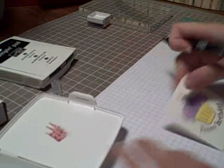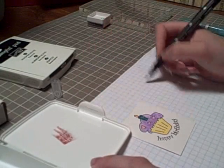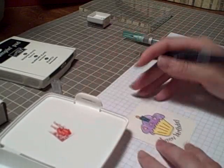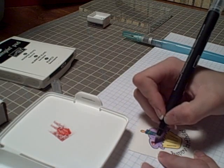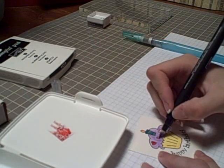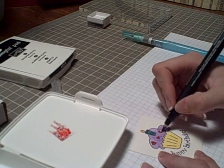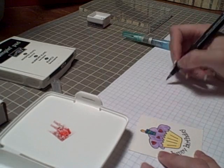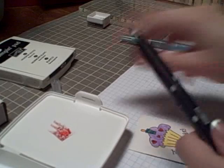And for instance, if I want to color in these hearts, I can do either my Blender pen or your Aqua Painter and just go straight in, and this cleans off in 2 seconds. And I'm just blendering in and adding a little color. And now the little hearts are red instead of coral. And that's usually what I use it for.